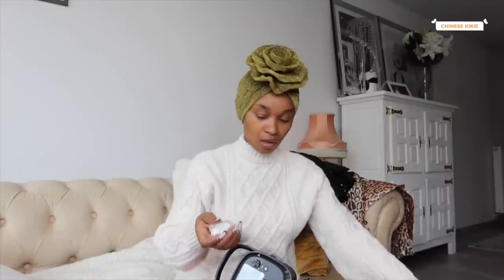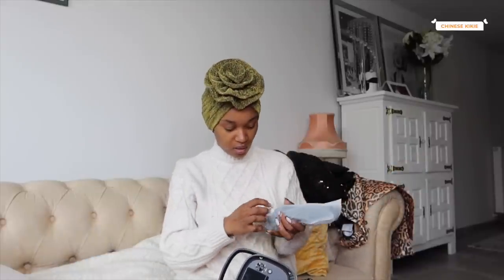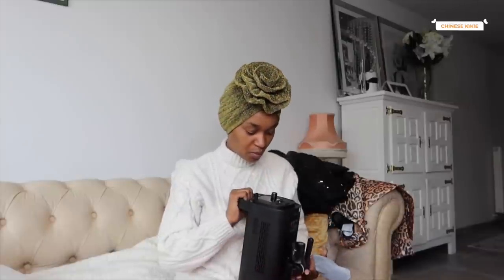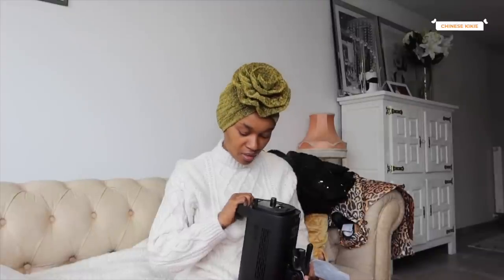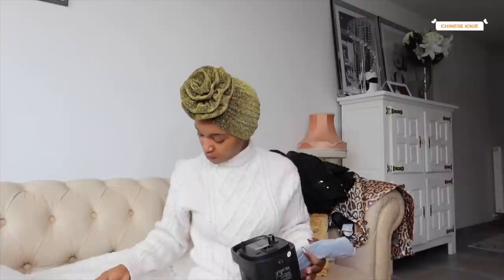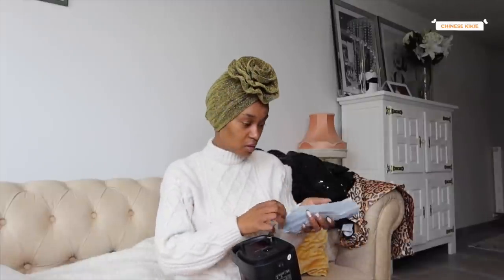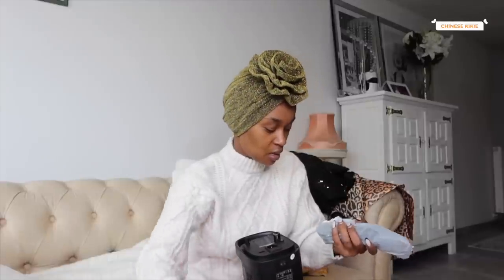What's in here? Oh, it has a remote. It has a remote for adding and decreasing the lighting. This is so easy, actually. And I think I have something to put this on. I have a stand or something. I have a stand somewhere that I can use for holding this. I guess so. If I don't, I will get one from Amazon. And I love the quick delivery, so I'll be waiting.